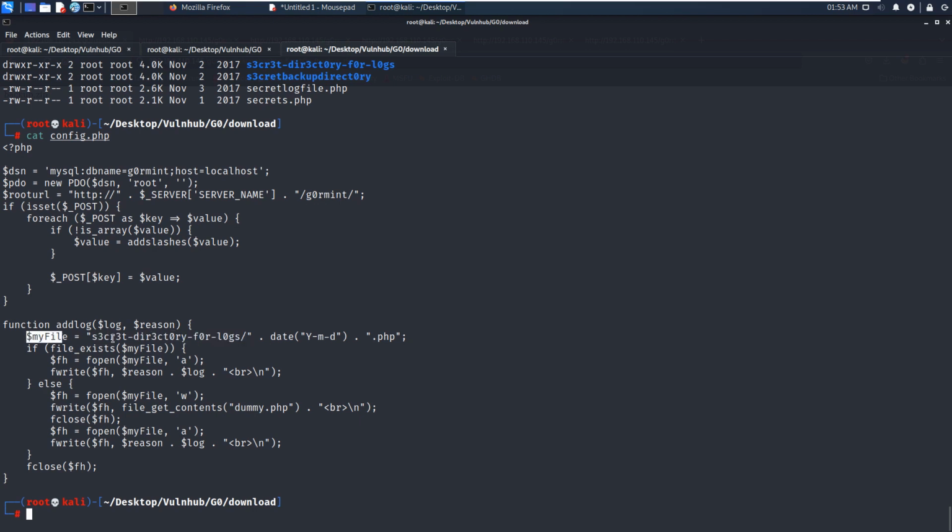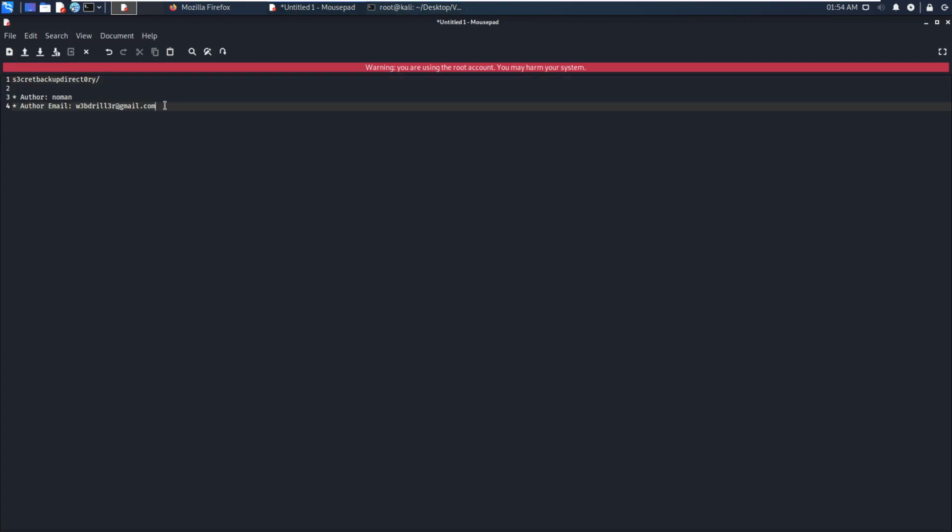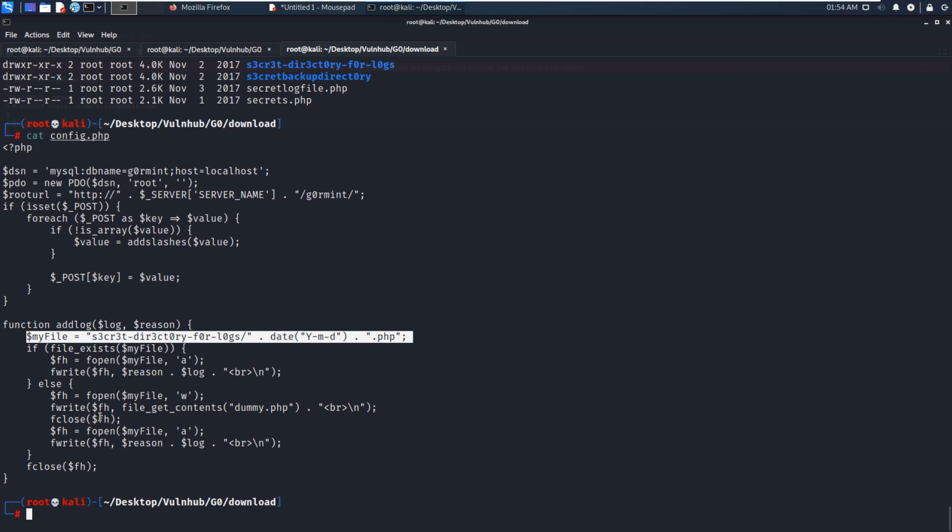Maybe we can copy the entire line into our notebook. Later we can access this directory and file, and the file name should comply with this convention: the year, month, and date. If the file exists, it will be opened and the reason appended.